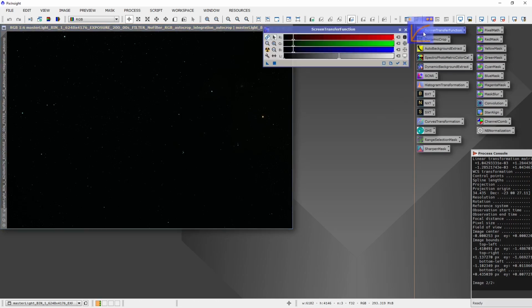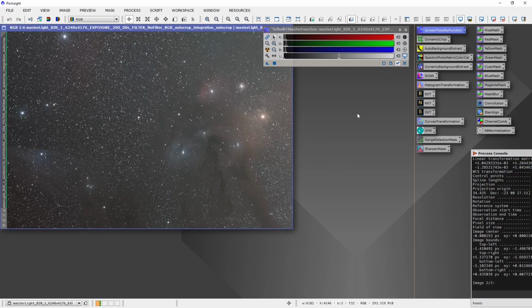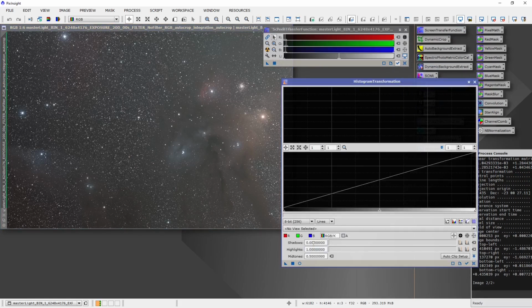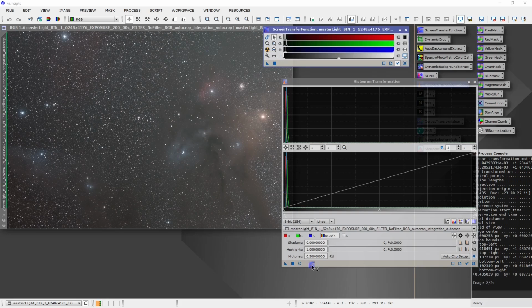So I'm just going to do a screen transfer function, unlinked screen transfer function. Okay. And I'm going to run with that. So histogram transformation, select that view, drag down the screen transfer function.